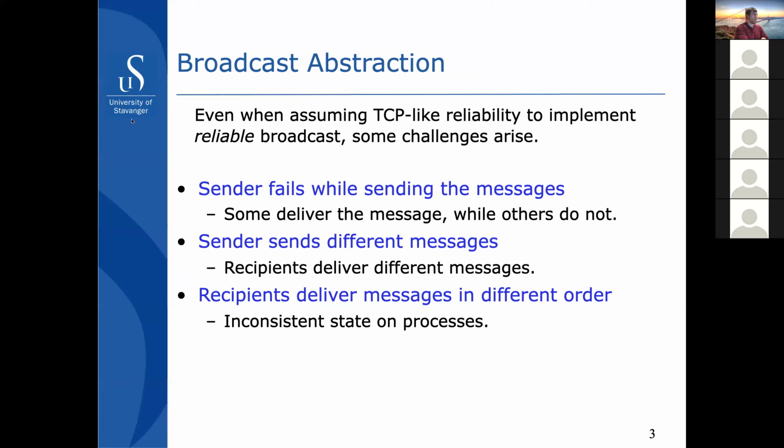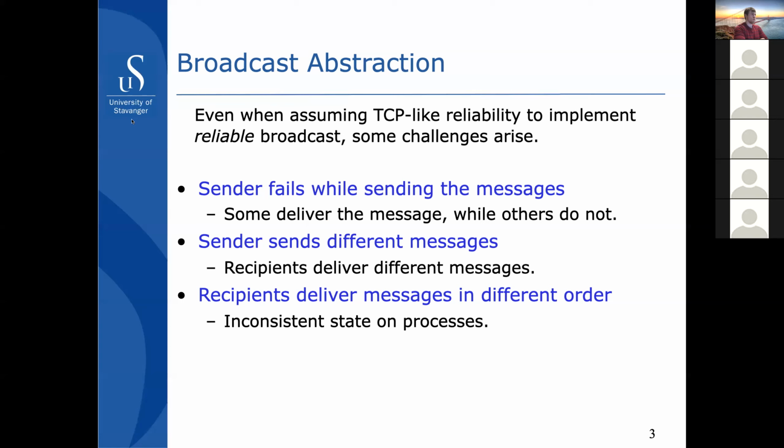The challenges come from the fact that we have to deal with asynchrony and timing, and also Byzantine servers in our system. So we have at least three main categories of challenges that we will see today.